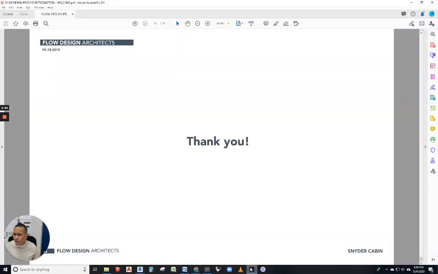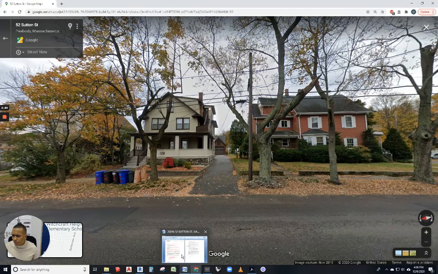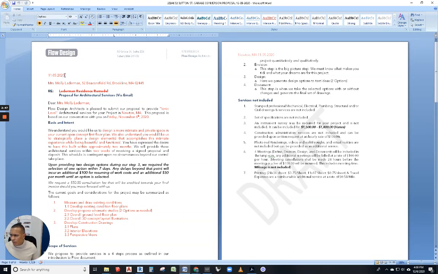Then after you do that, you can jump in and see the proposal, right? So what do we do? Well, that person needs to immediately just edit the date. I always put the current date I'm working on, then the name of the client. We have this name of a client, a hypothetical client that we made up. Then we write the name of the client, Edward, I believe it's Martin. Then what's the project? The project is located at 52 Sutton Street in Salem, Mass. 01970. I know it because I live there.